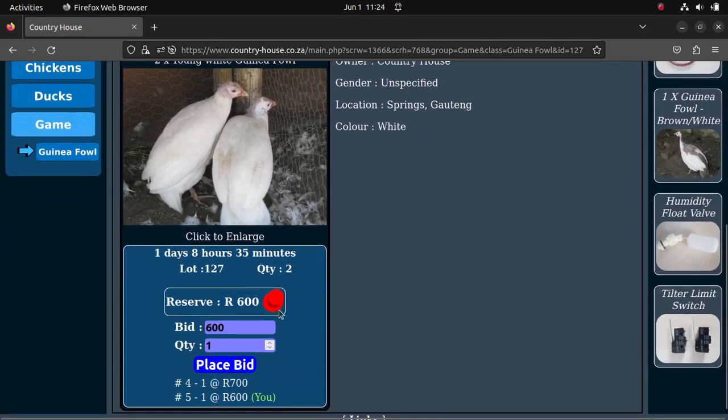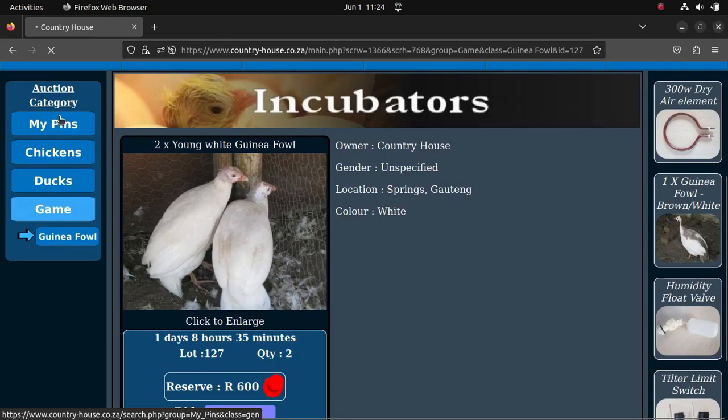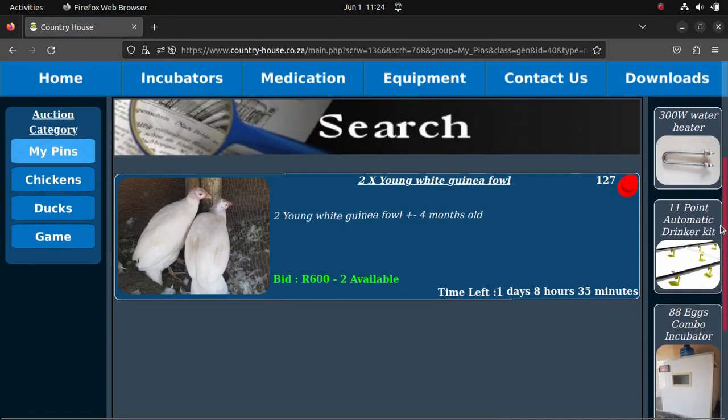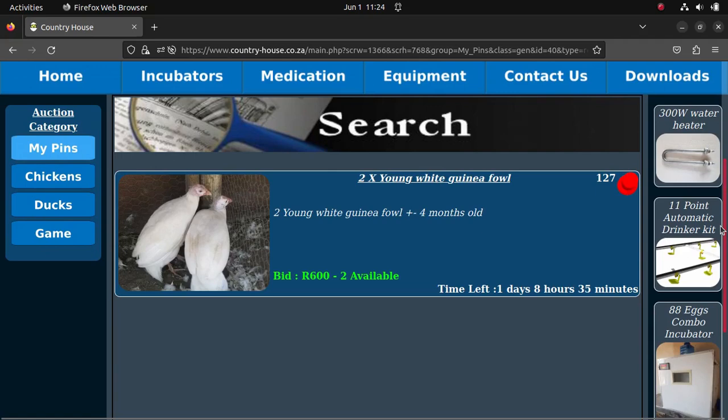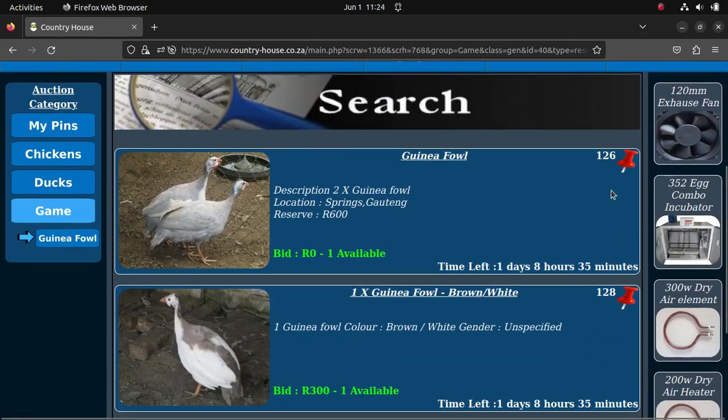Finally, we have the pin feature that allows us to mark an item that we are interested in and place it in a list. This item has a drawing pin pushed, and if we select the My Pins group on the left, then we will see that this item together with other pinned items are listed. If we are no longer interested in an item, then we can remove it by again clicking the drawing pin, and the item will be removed from the list when it is refreshed. This will save time when returning to items that we are interested in buying or watching.